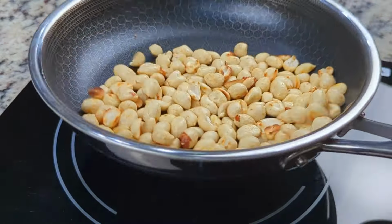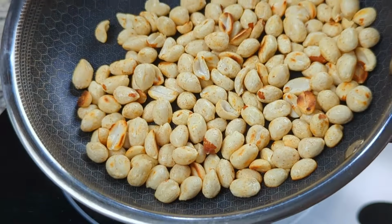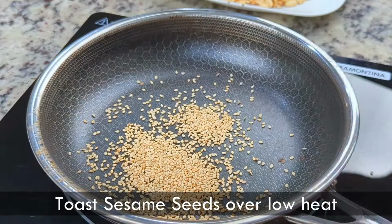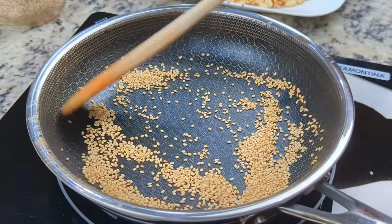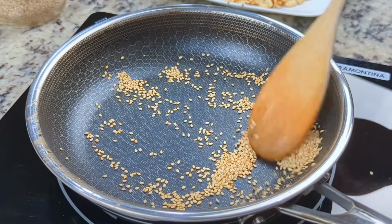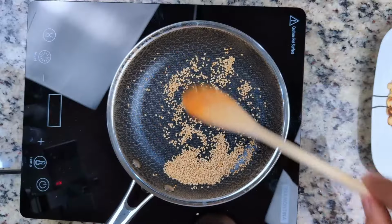This looks good. Then we'll also toast a couple of tablespoons of sesame seeds, just using the residual heat in the pan. Sesame seeds burn really easily, so this should be enough.